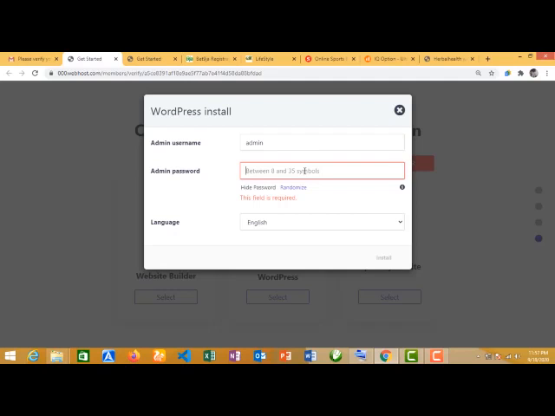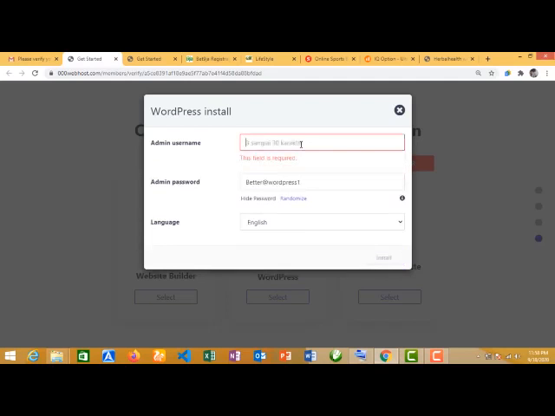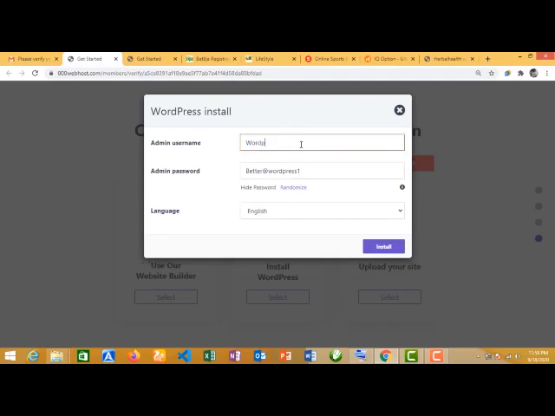Password: Better at WordPress 1. Then install.